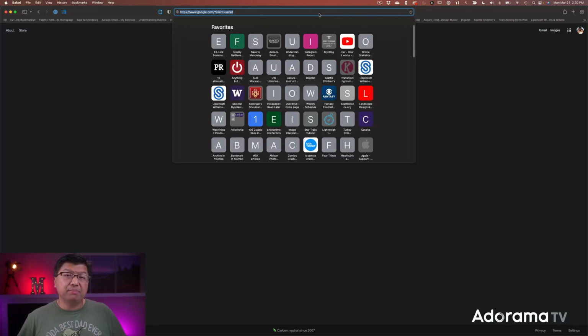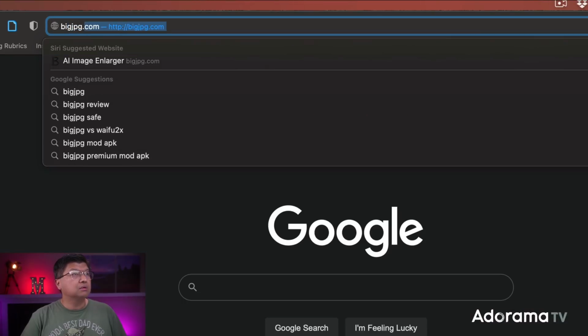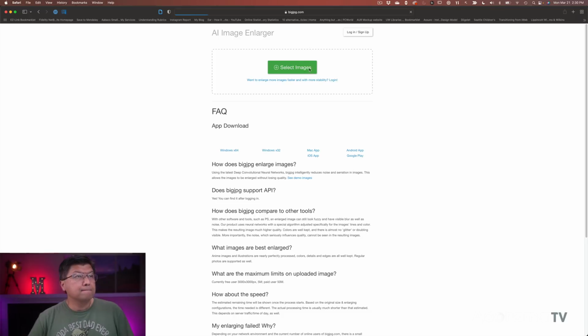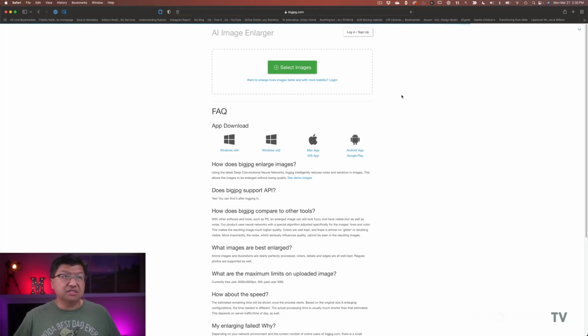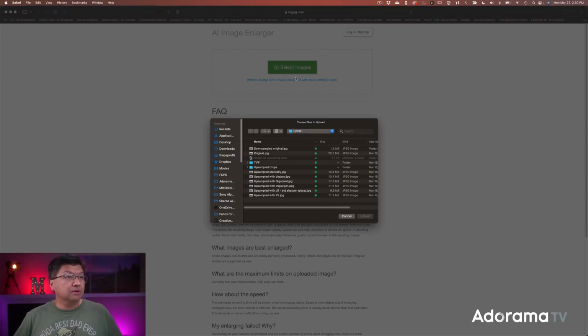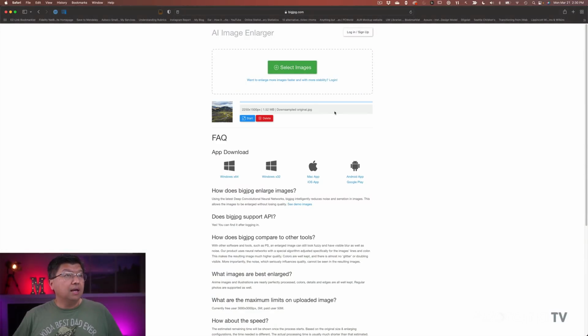Let's now go to bigjpeg.com and see how that does. And here's this website, very simple looking. You select the image as before, and you have to go and select my downsampled original. And once that's selected, again, this has some limitations also as far as file size, megapixel, things like that. You hit the start process, it does its thing, and then I've already done it, as I said before, and we'll take a look at that in Photoshop and see how that is.